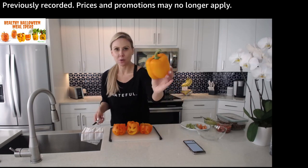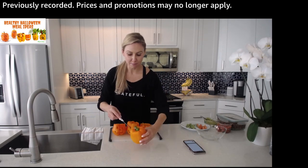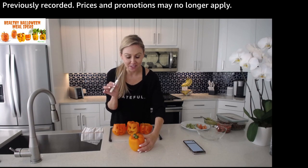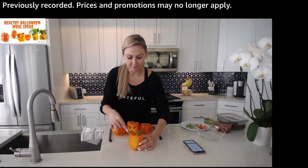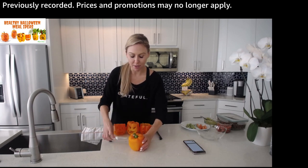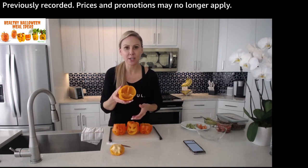So you're going to take an orange bell pepper. Now to create this, I want you to take the top of it and make sure when you have the knife that the kiddos aren't using the knife because you want to make sure you're in charge of this part. The kids can stuff it for you. You want to just cut off the very, very top of the bell pepper, just like you would do a pumpkin. If you're carving a pumpkin, you're just carving a bell pepper. You're going to take it off and you're going to clean out the inside.